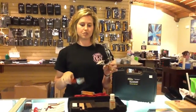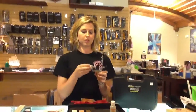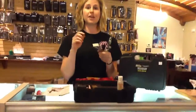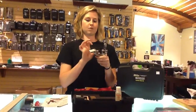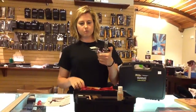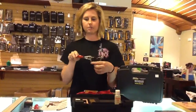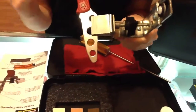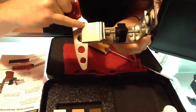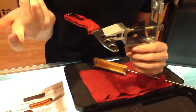We're going to try this out. To help me do so, this is my dummy Delica — it's not sharpened, just so that we don't have any disclosures at the end of this video that anybody was actually harmed. We're going to loosen this up a little bit and open up the holder, and I'm going to put my knife in there. Tommy, if you can get a little bit of a close-up — the cool thing about this sharpener is that the holder has a bunch of lines so you can line up your knife correctly. It also has pads, so when you put your knife in there it doesn't scratch it.